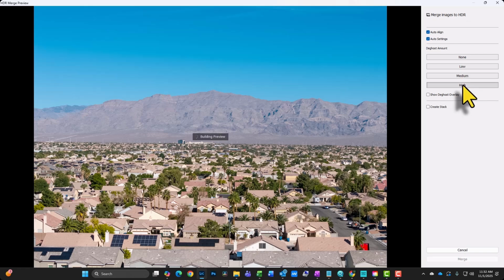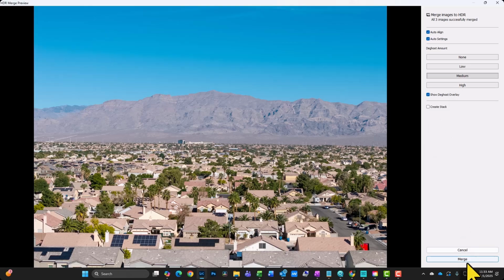This is what they call kind of like a landscape shot. There's not a lot of movement. Now, if you want to see what is actually being deghosted, we can click on this, and this will show us in red what movement we've got. And you can see there's hardly any red in here at all, even on the highest setting for deghosting. So since it doesn't make a whole lot of difference right now, I'm just going to do the medium. That's what you're going to find. Medium usually will be the best for you, unless you've got a lot of movement, then you'll want to go to high.